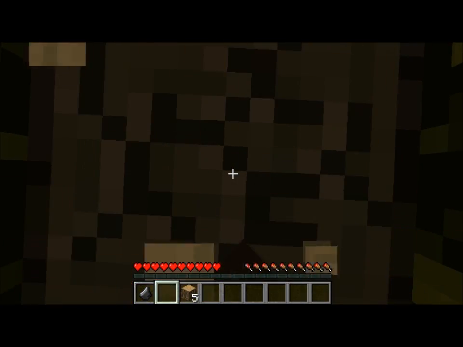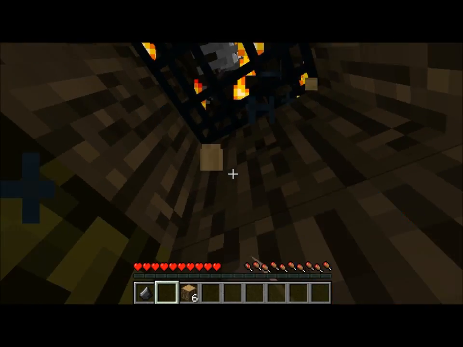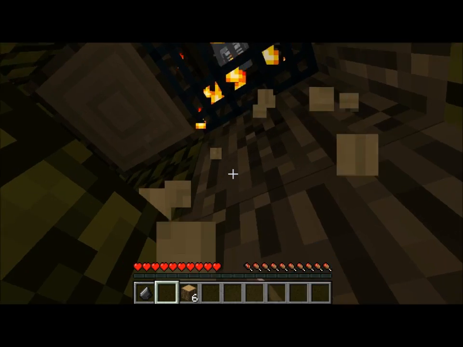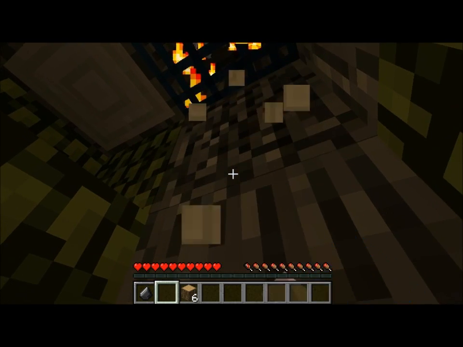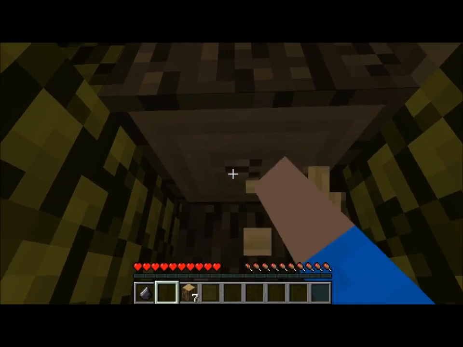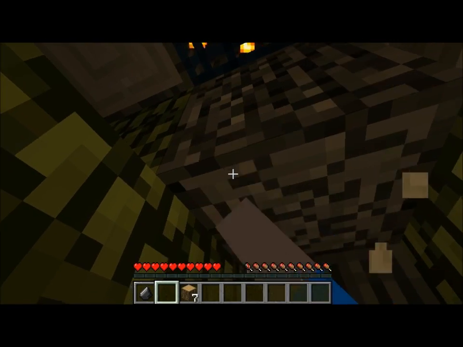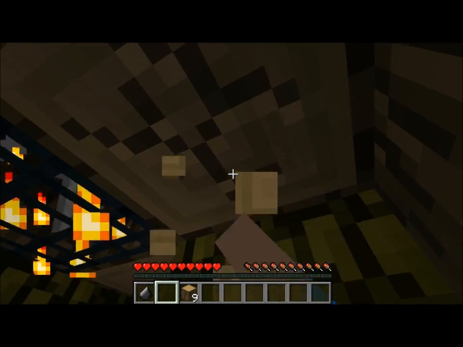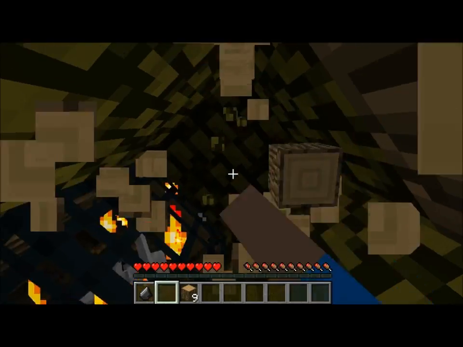You want to be careful though, there's a skeleton spawner right here. If it's too dark in here, mobs will start spawning, so you have to make sure you break the leaves above it so light can come through and prevents them from spawning. If you're really unlucky, they can spawn right now. That piece of gravel I just came off of, right there.